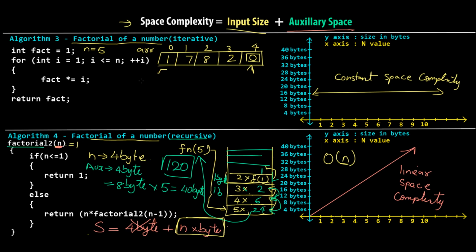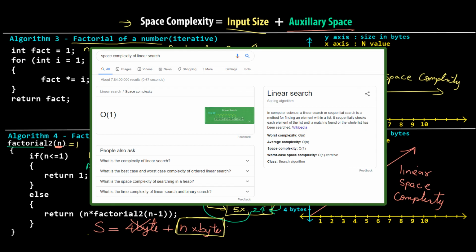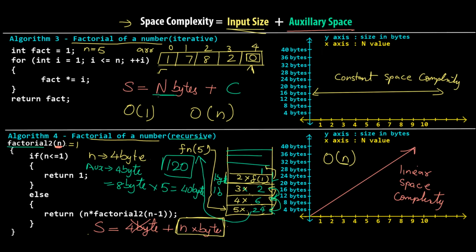So if you calculate the space complexity for a linear search, it is going to be the constant size of the input array, which is going to be n bytes, plus the auxiliary space, which is going to be a constant number, because it is not going to change. The algorithm instructions are not going to create more memory allocations. But this n byte is not considered as O of n. If you just Google it, the space complexity of a linear search is always going to be O of 1. And that is because here the input size is not considered. We want to just calculate whether this algorithm is taking extra auxiliary space or not. And hence we have multiple results. Sometimes you get O of n as the result if you Google, and sometimes you'll get O of 1.